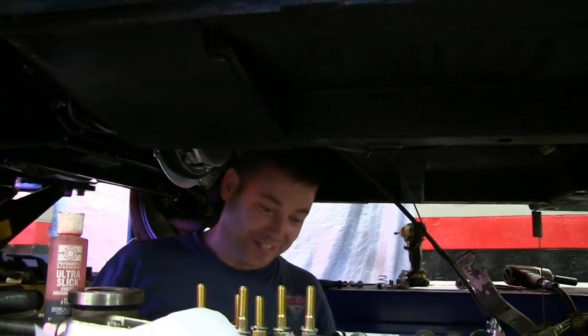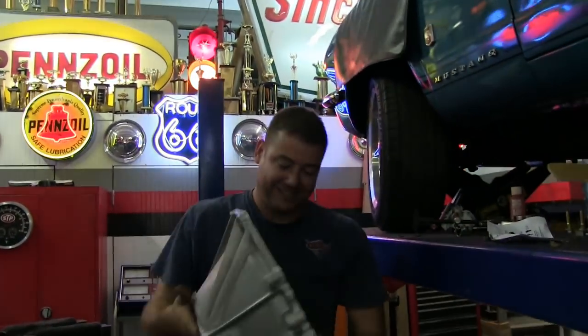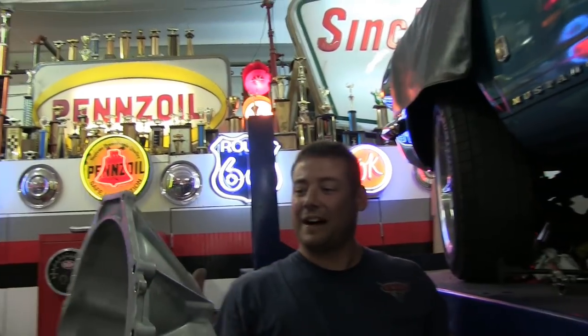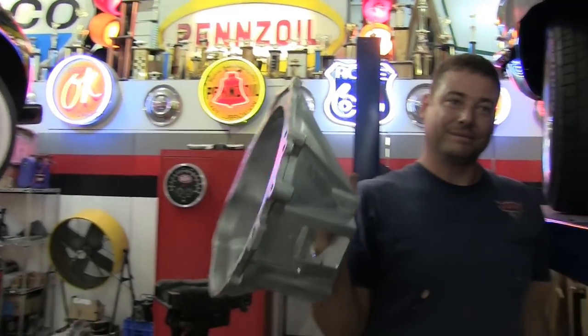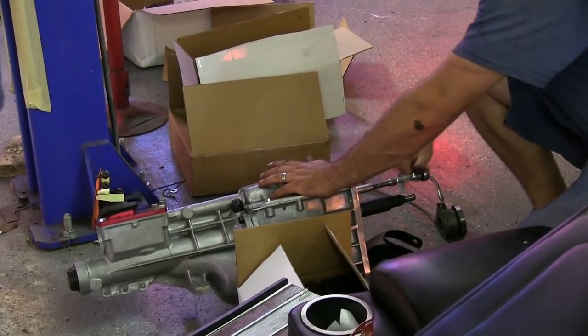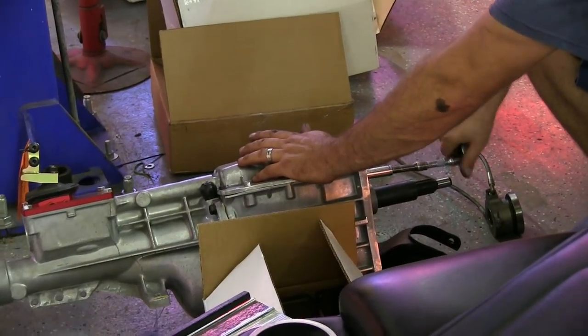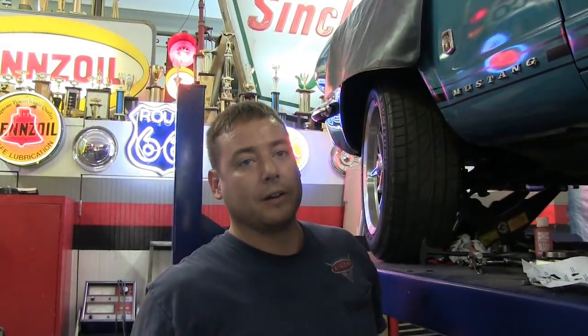You never know with these old cars unless they have the paperwork. So that's the T5 bell housing right there. Why would you put a new transmission in? Just owner preference — you're going to make it quicker, shift better, have one extra gear for highway use and cruise down 75 without running high RPM.